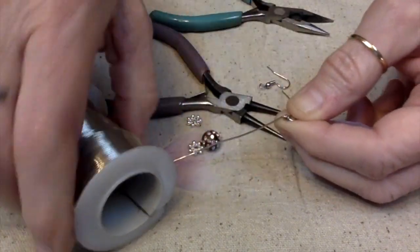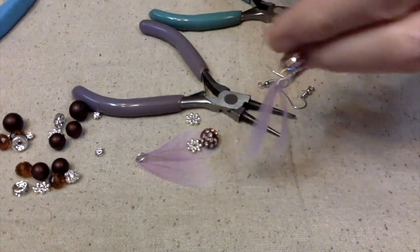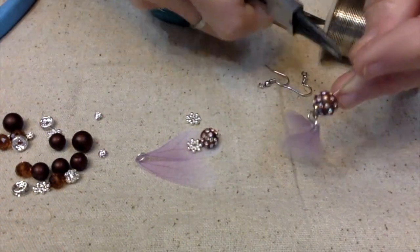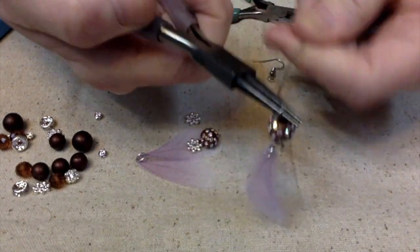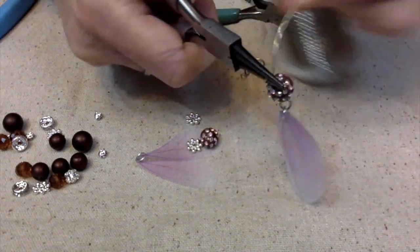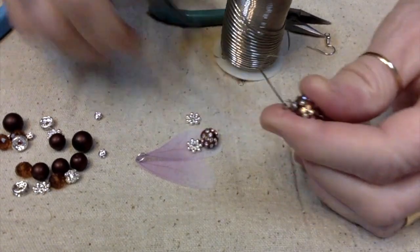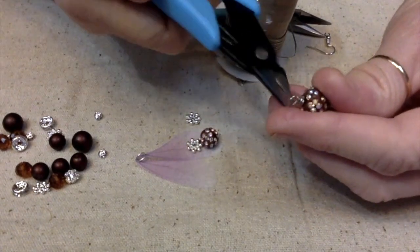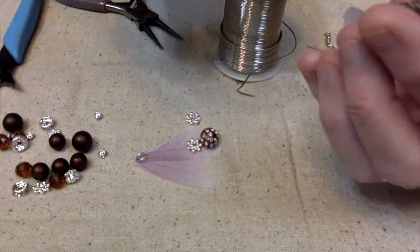I'm going to go ahead and clip that off. I'm not going to make my loops as big as I had originally planned. All right, feed that down there like that. Okay. And I like how these sparkles on these beads, I see a hint of purple in there. Don't you, granddaughter? You see the little purple in there? Yes, she does too. All right, let me clip this off. Tuck it in.